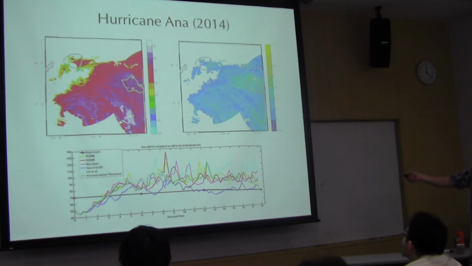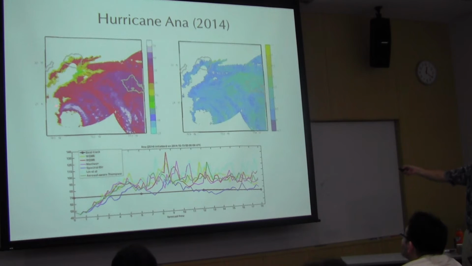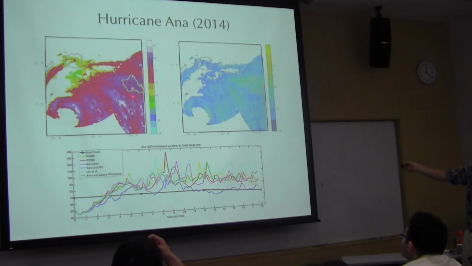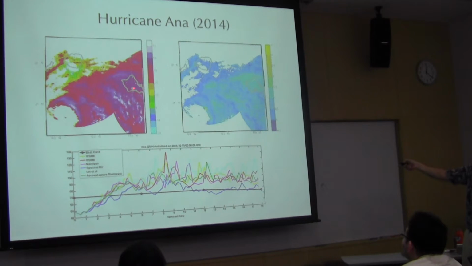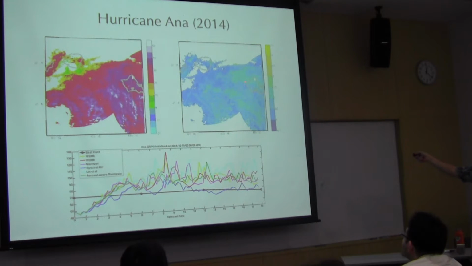And so this is what the actual radar data looked like from Ana. So radar reflectivity on the left. You can see it was a sheared system with all the convection on the downshear side. There's Oahu. We were getting lots and lots of rain. You may be familiar with this, but the differential reflectivity, hard to read these numbers. This is 3 here, 3 dB. This is 0. So you notice that almost all the radar, the differential reflectivity is sort of between about 0.5 and 1.5 as the numbers that we were getting from that.